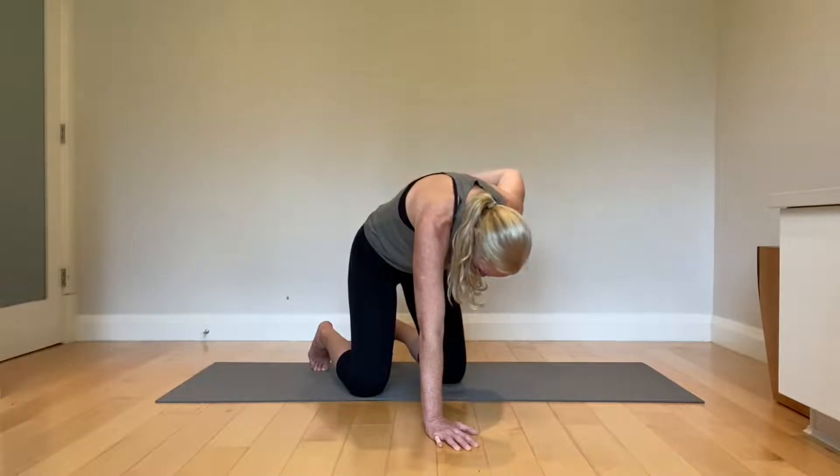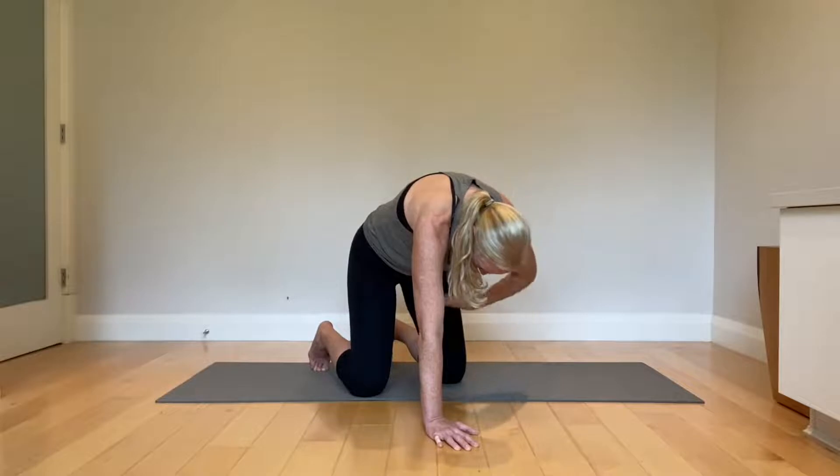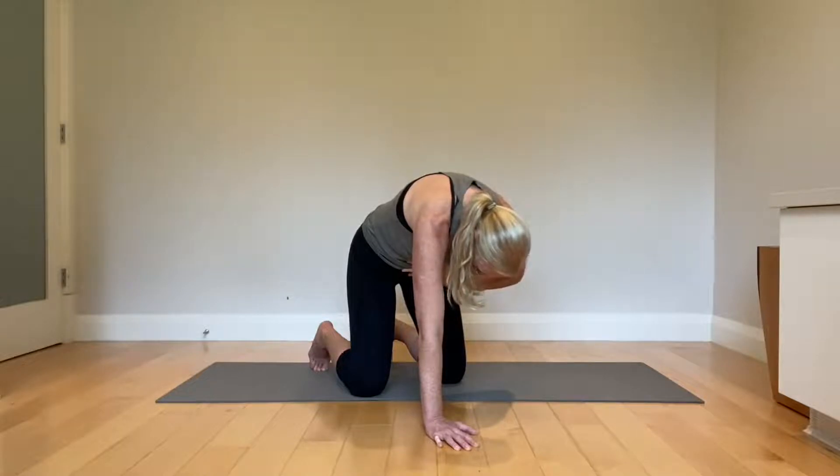Imagine you are really reaching with that serratus — those ribs are back, and every breath in you're expanding back here. Every breath out, you are breathing all the way out. You have to breathe out all the way — full exhale. Even pause for two to four seconds at the end of the exhale.